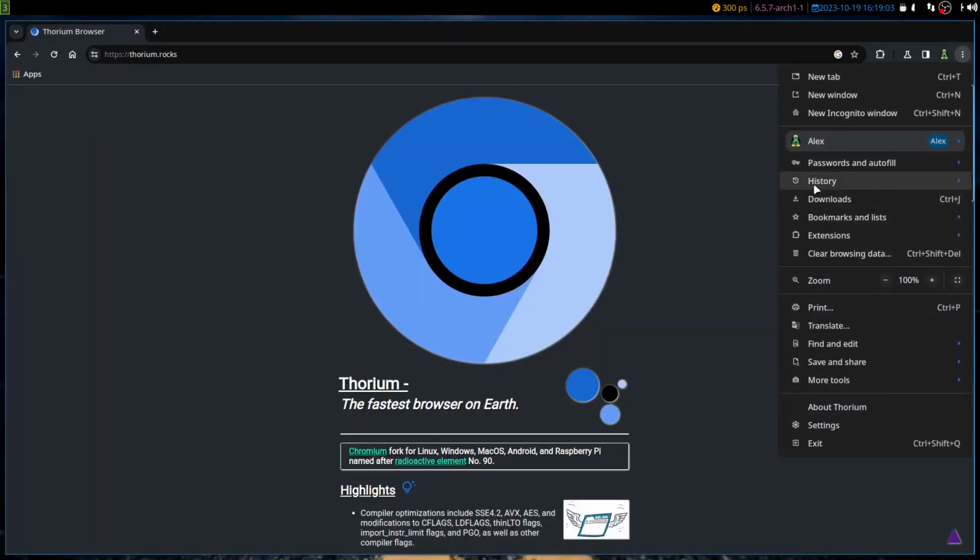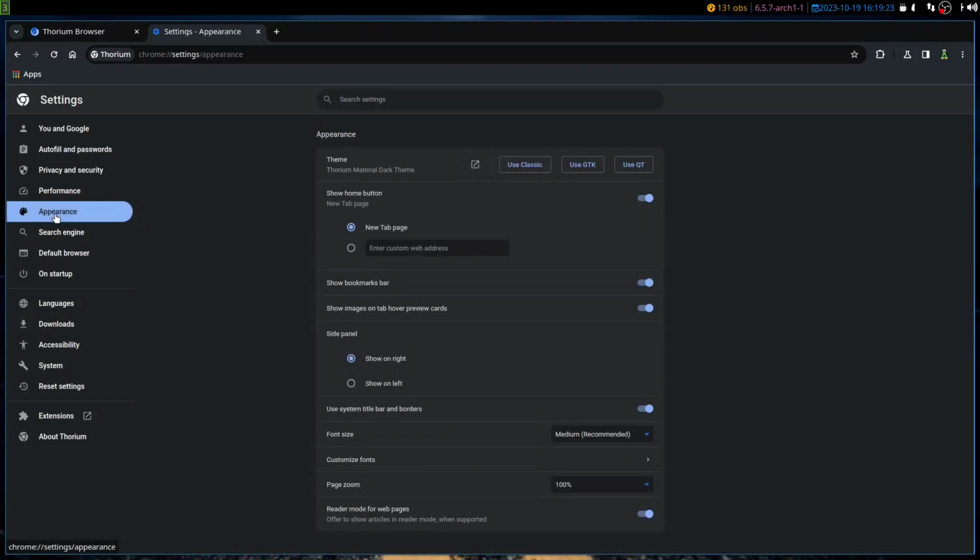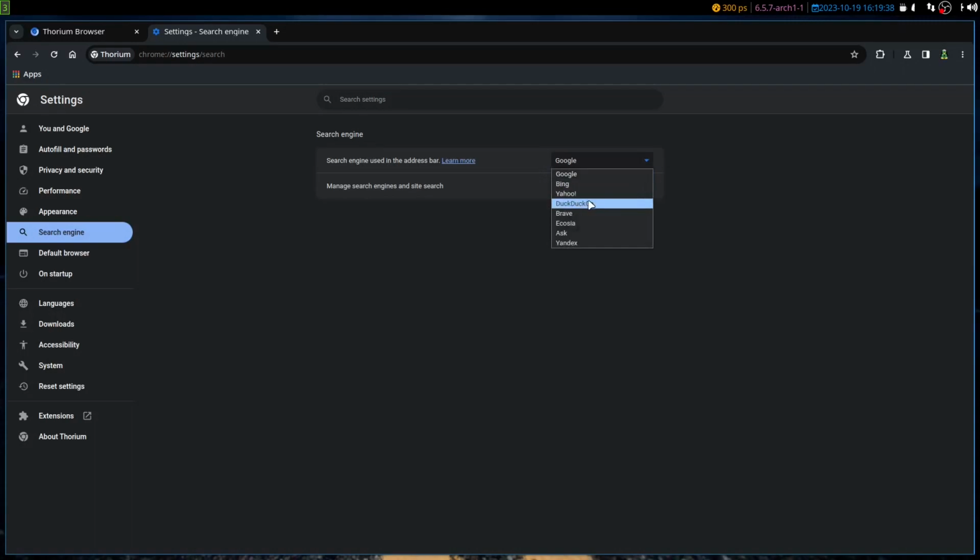You just use your extensions just like you do your regular ones. He's got the self ones. You could add the Chromium ones from the web store as well. They work. Oh, what I wanted to show you also is the settings. So you go to settings, and it's just like your regular standard Chromium settings where you can do your sync, you can do all this stuff. So there's nothing much to really be confused about on that. Like your theme. Oh, his Thorium Materia dark theme is one that I recommend to use. It's very nice. It's very clean. It's elegant. It's great. The search engine, of course, you can change it from Google to say DuckDuckGo, Bing, Yahoo, Ecosia, Ask, Brave, whichever one you want. Google's fine for me. I don't care.